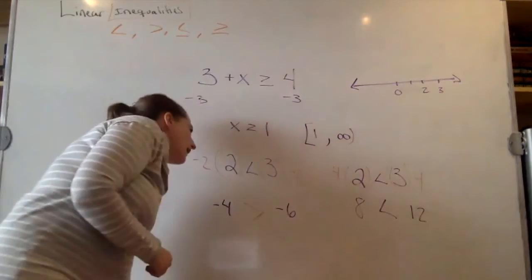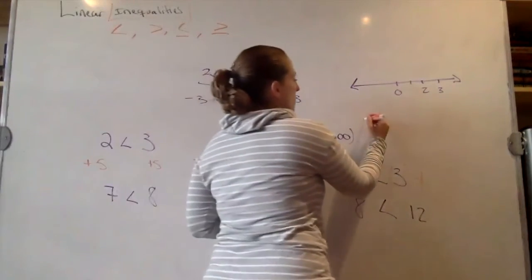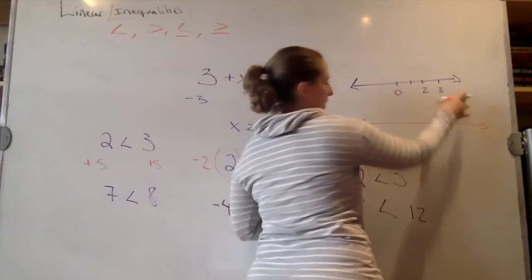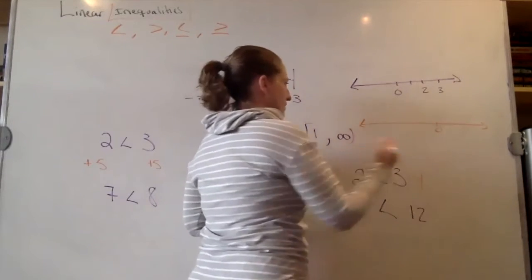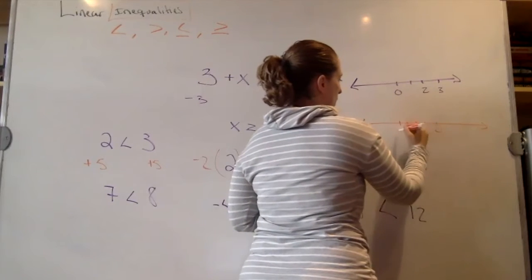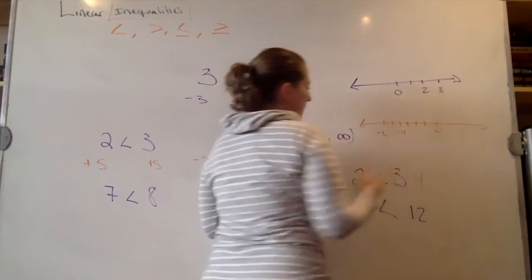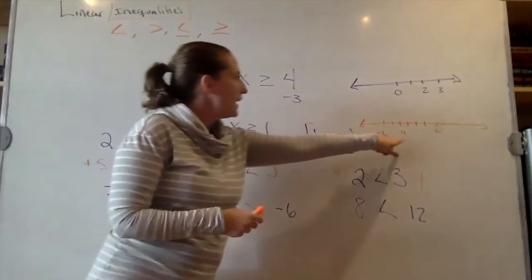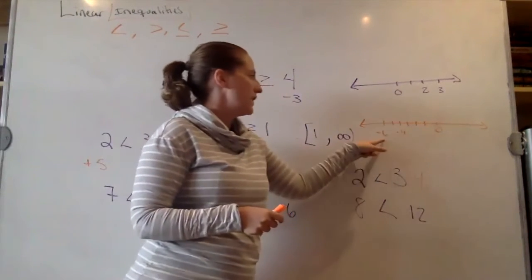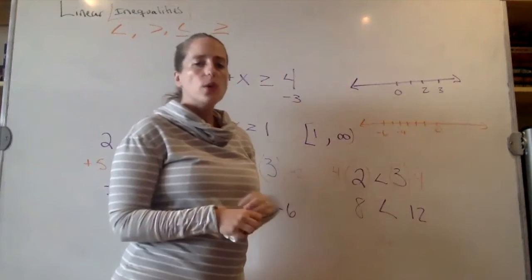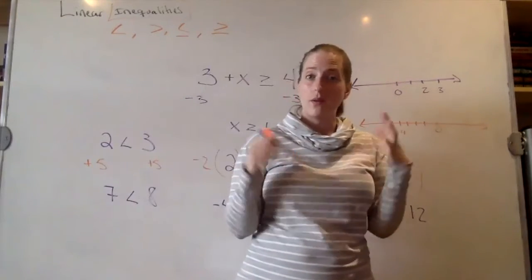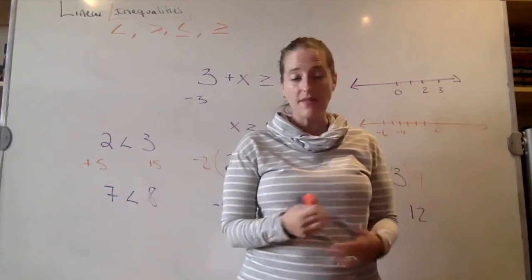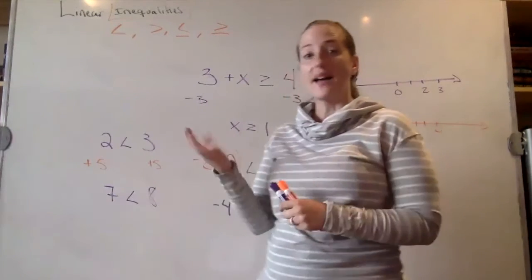Now, when we multiplied by -2, what multiplying by a negative does is it switches where we are in relation to 0. Here we're on the right side, we're going to go to the left side. Then we had -6 and -4, right? So now -4 is closer to 0 than -6, okay? So it has to do with relative position to 0, but the big idea is anytime we multiply or divide by a negative, the direction of our inequality has to switch.